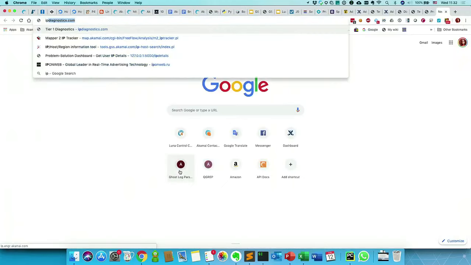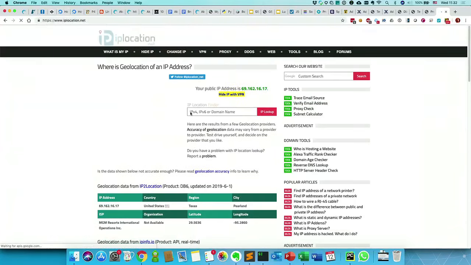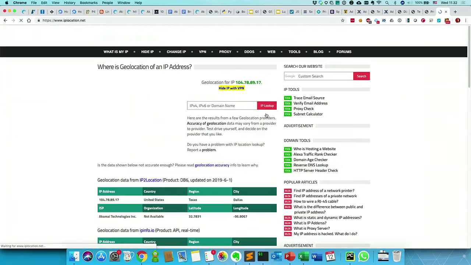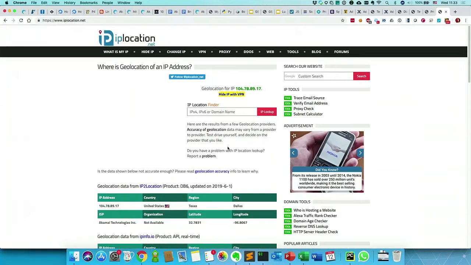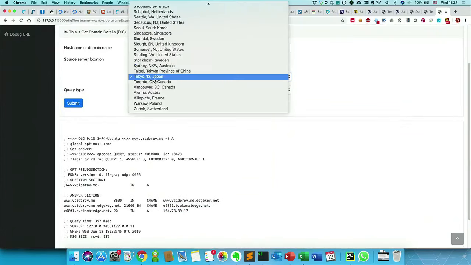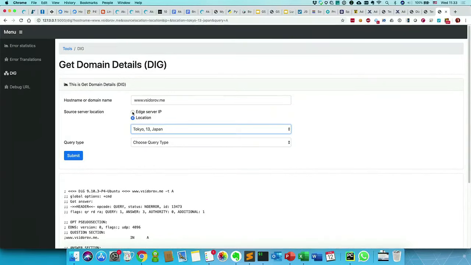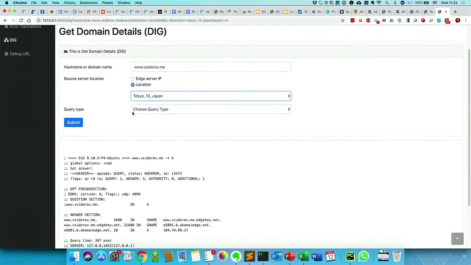If we check where this IP is located, it should be Japan. Nope, it is United States. I don't know why. Probably there is something with my DNS here. Anyway, it will give you an IP address from any location. Maybe there is a bug in the program, I'm sorry about that.